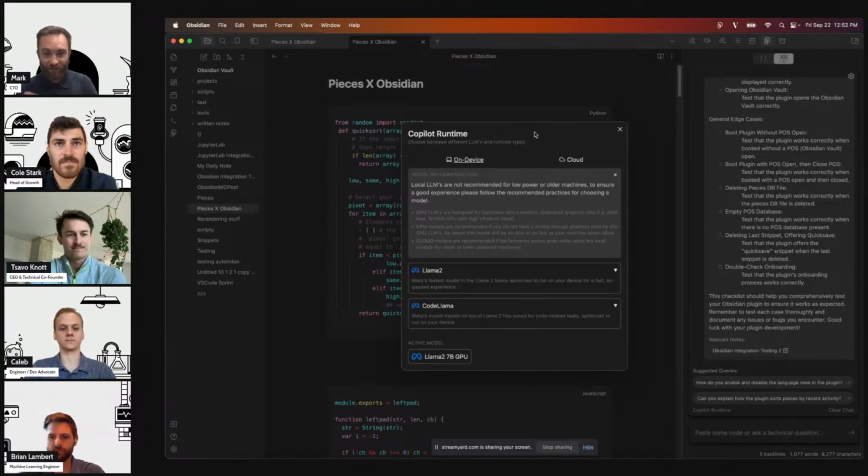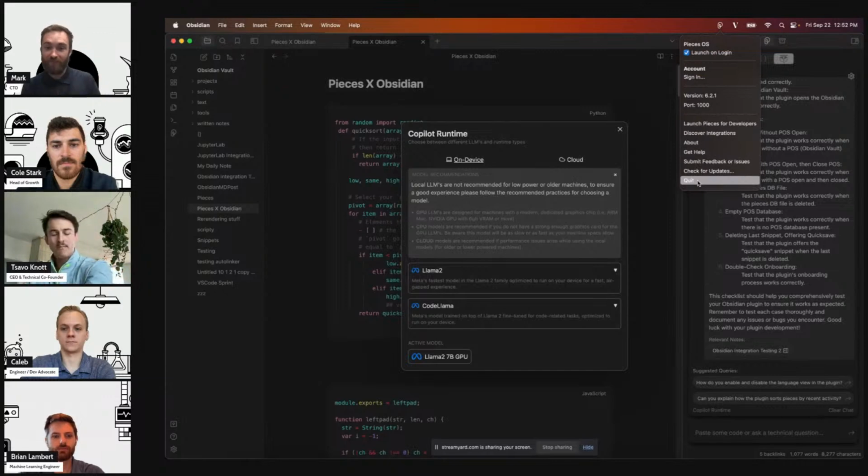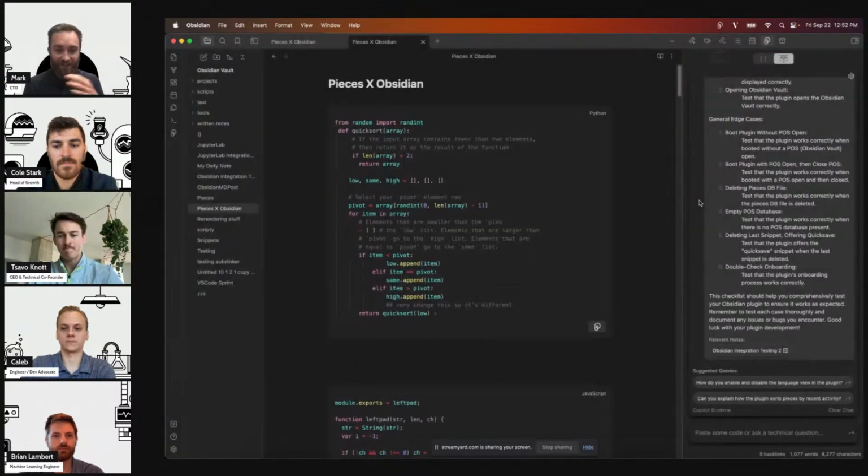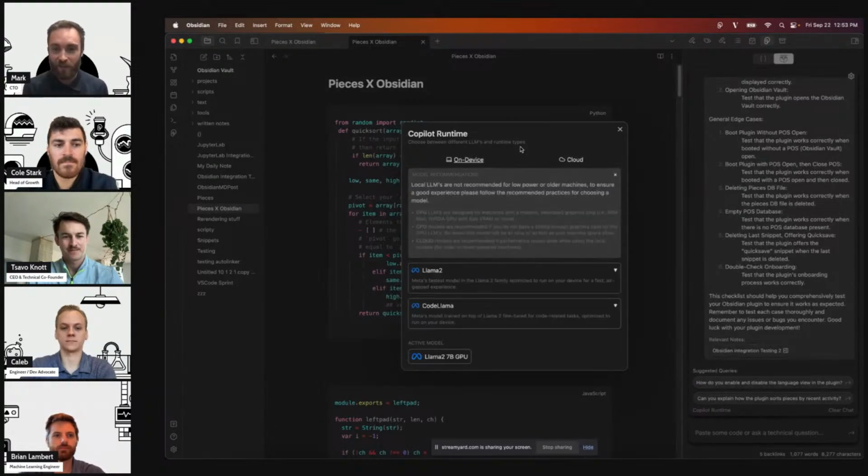Let us know your experience in the whole process. But number two, you can always just turn your Pieces OS off in that top right corner in the toolbar there, and then maybe retry a different model and send us over your tech specs, send us over your experience as a whole, and we can help you out throughout the process.